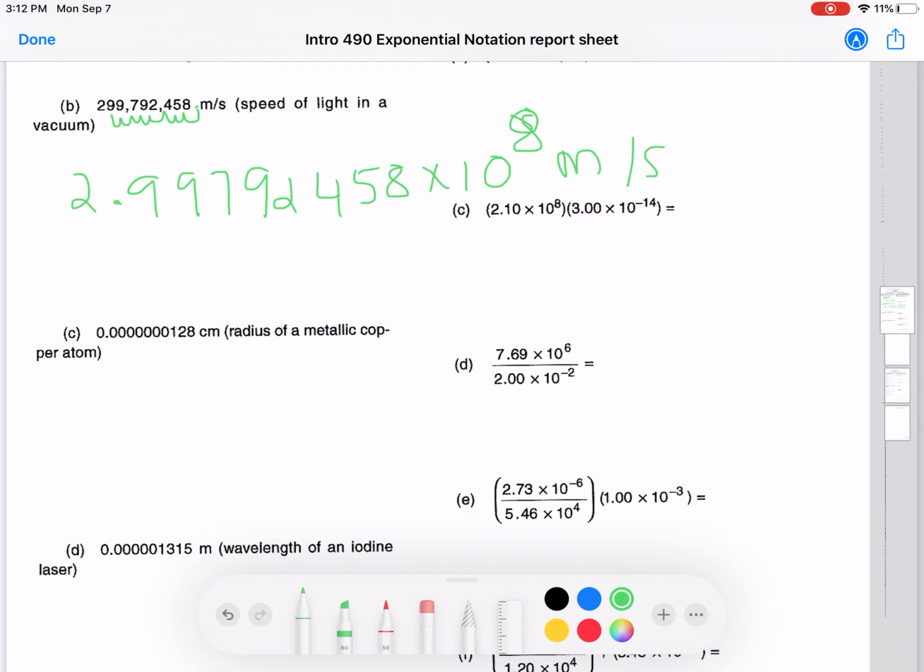So we have a very small number, 0.0000128. We're going to make it bigger by moving the decimal to the right side. So let's see how many times we're going to move. 1 2 3 4 5 6 7 8. So you moved it 8 times, right? Then the decimal goes between 1 and 2, 1.28. Since we have a bigger number now, but it was a smaller number to begin with, it has to be a negative exponent, 10 to the negative 8 centimeters. If the decimal place moved to the right to make it a whole number, the exponent has to be negative, negative 8. Okay, 1.28 times 10 to the negative 8.